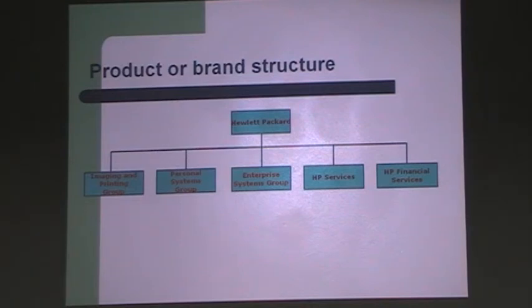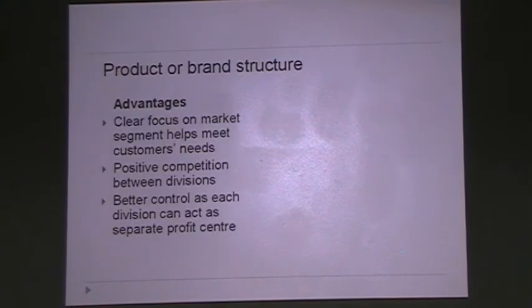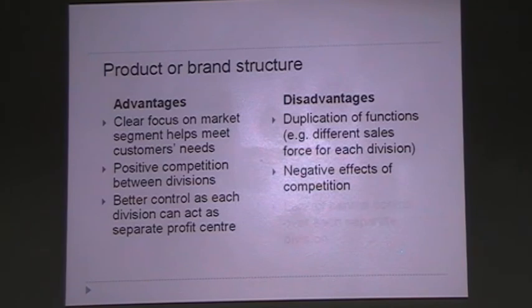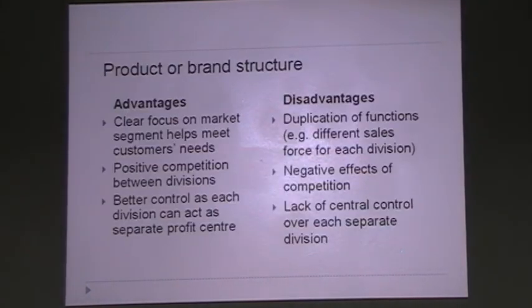We can look at the advantages and the disadvantages of the product or the brand structure. The advantage is clear focus on market. Everyone understands how to achieve or gain market share. Positive competition between divisions. Better control, as each division can act as a separate profit center, which is very, very good. Everyone can achieve their own target.